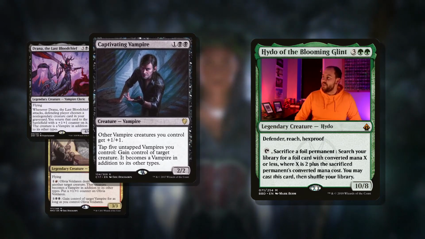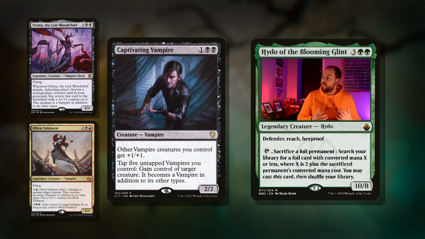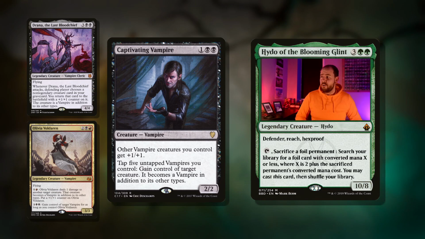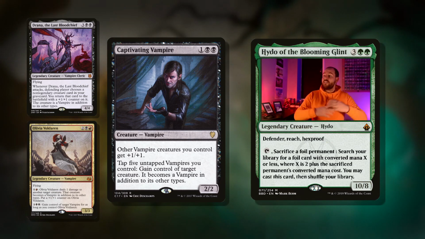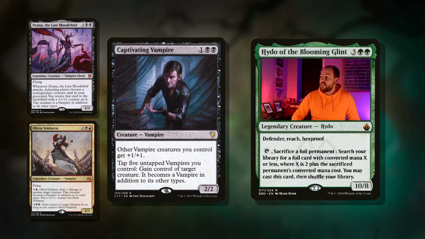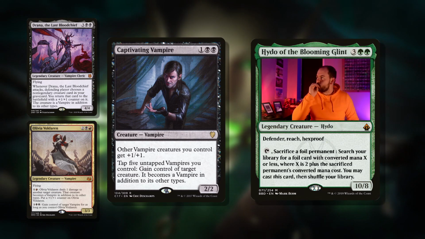Really, really cool. Then there's Captivating Vampire, 3 mana for a 2/2. Other vampire creatures you control get +1/+1. By God, our commander is a 4/5. Ooh. Then you can tap 5 vampires you control: gain control of target creature. It becomes a vampire in addition to its other types. And that's forever. There's no condition on it like Olivia, so you're not going to lose it. This just makes whatever we steal into a vampire, which is pretty good.